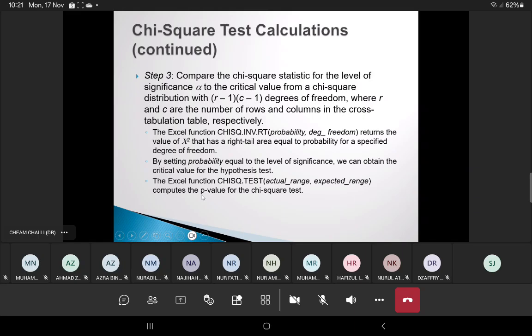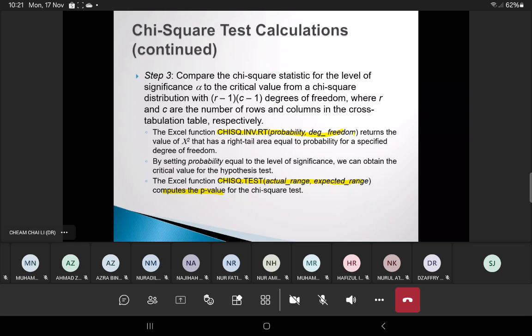This is the function you need to get the critical value, right, of chi-square. And if you want to calculate and determine the p-value of chi-square, so you use this function, right? This one adalah untuk p-value, and this is for the critical value.